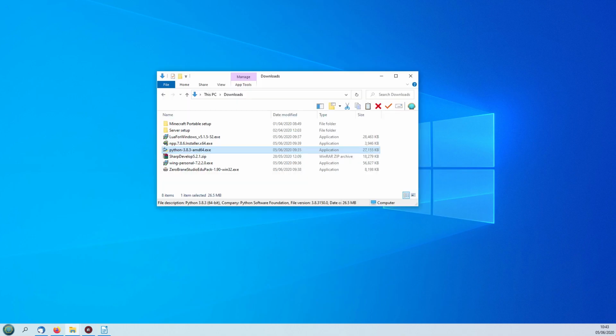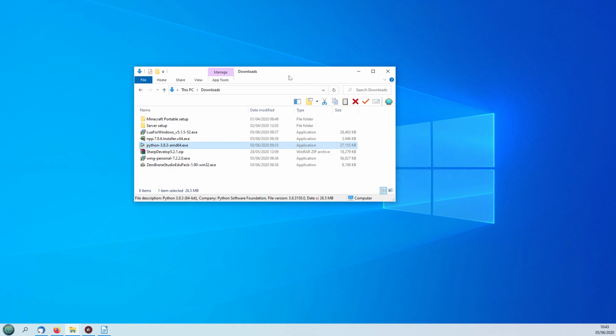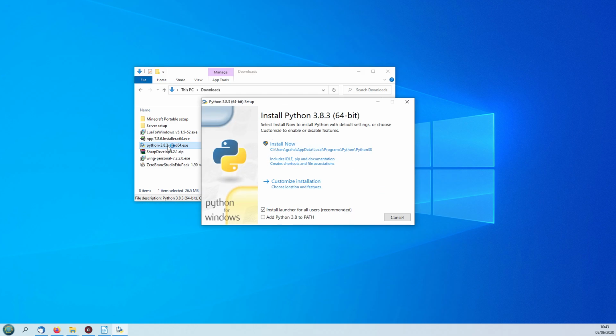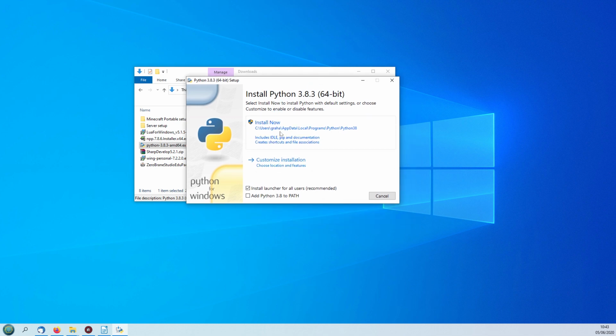So we'll start with installing Python. I've got the downloads folder up here ready to go, and we'll start with the Python executable that I showed you on the first part of the video here. Now, do not just hit the install now, because it will try and put it in the app data, which is not the best place for home use, and certainly won't work at school.